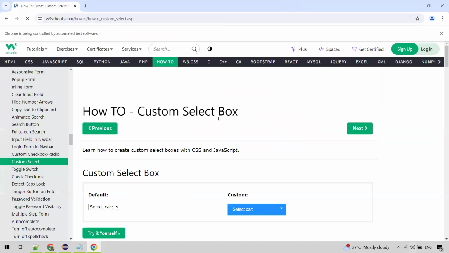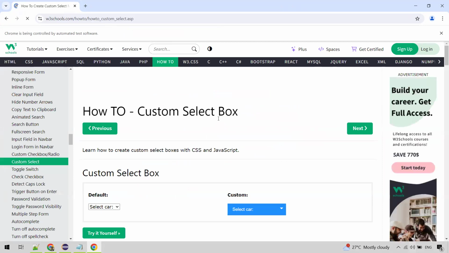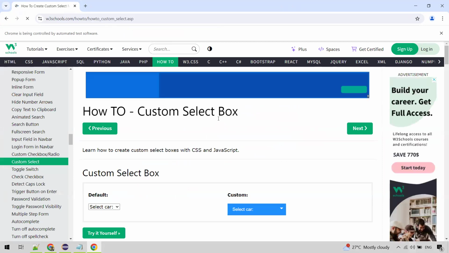So if the drop-down has multiple options, and the options are crossing the web page context, then we have two options. We can scroll down the page and select the option, or we can select the option, get the web element of the option within the drop-down, and select it using JavaScript executor.